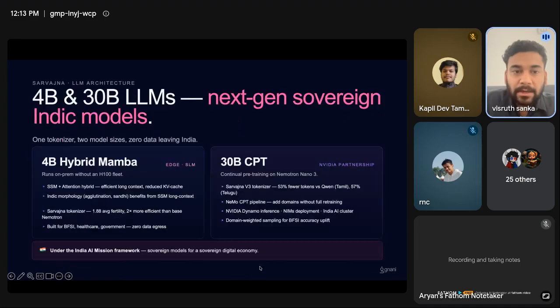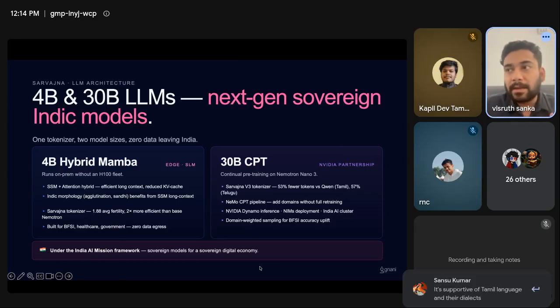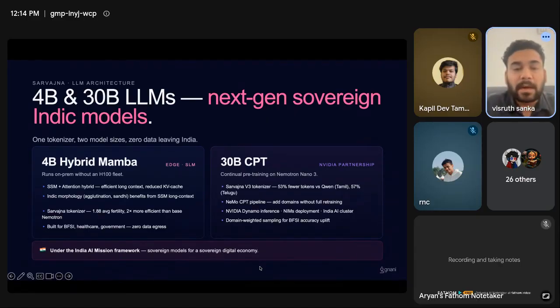On the LLM side, we have a couple of models, one 30 billion parameter model and the other a 4 billion parameter model. Both are hybrid Mamba based architectures. Why hybrid Mamba? Because this allows us to keep the relevant memory or the context, and at the same time be better at throughput and latency.